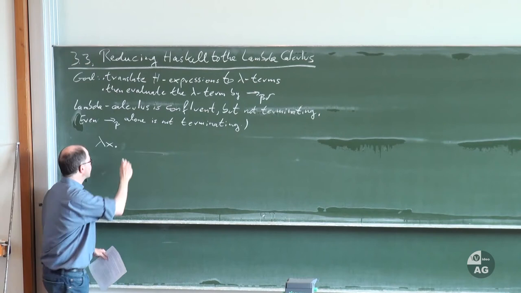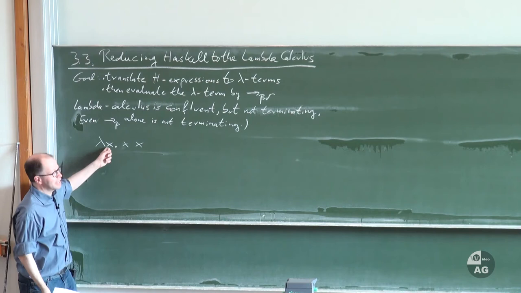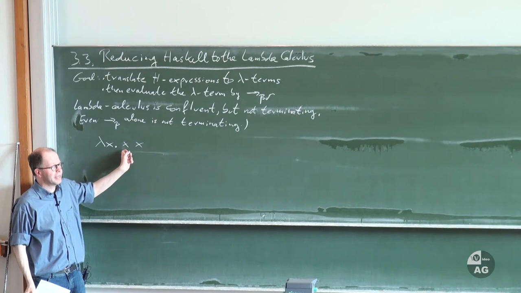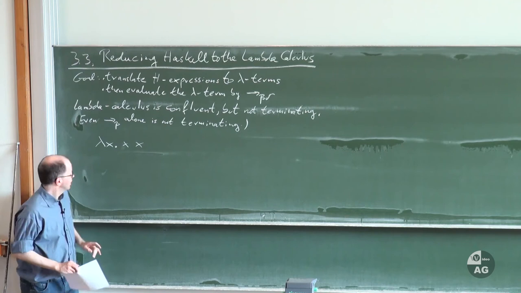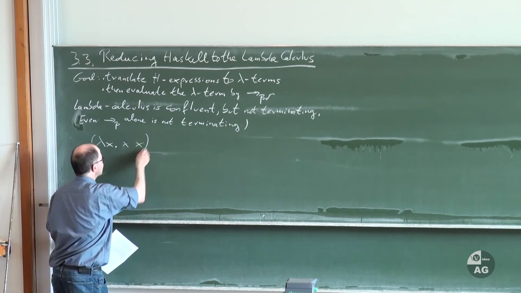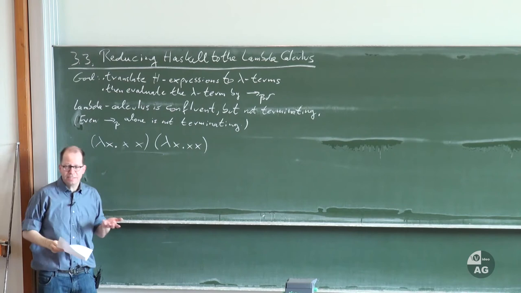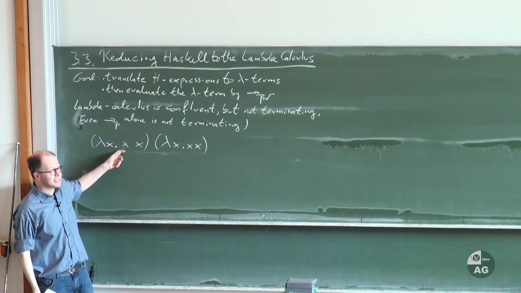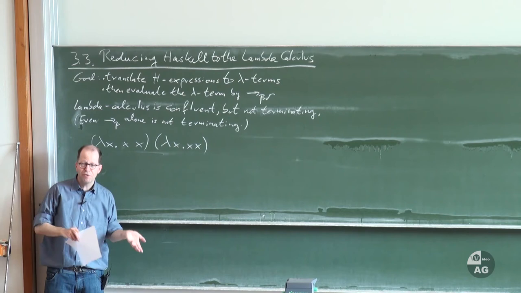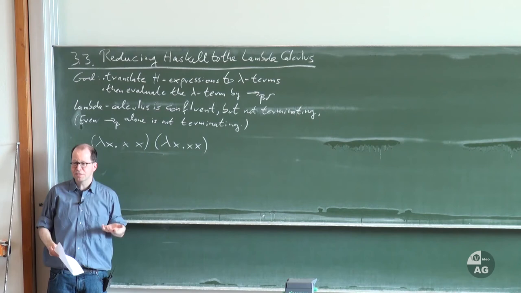So for example, let's do this. This beautiful term means I take some function x and I return the following result: I apply x to itself. Now, applying something to itself is always something very strange. And well, this term is strange enough on its own, but to make it even stranger, let's apply this term to itself. So I apply lambda x dot xx to lambda x dot xx. In lambda calculus, this is possible. This is a legal lambda term, and I can apply every lambda term to every lambda term. So I can write this down. The semantics of this is strange, but I can write it down.